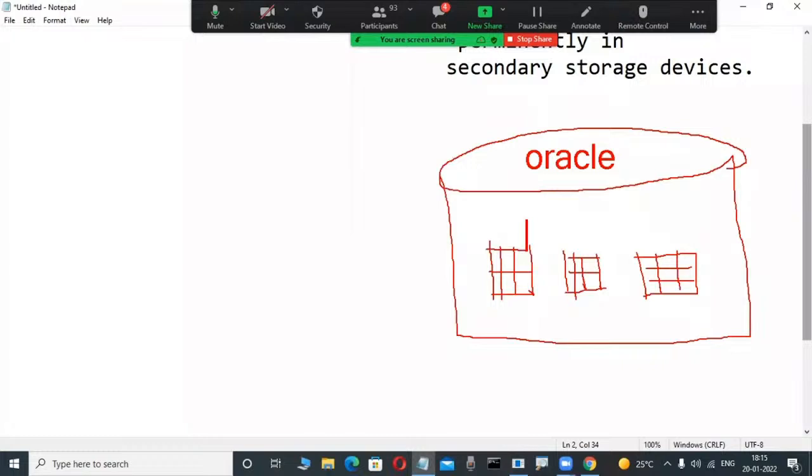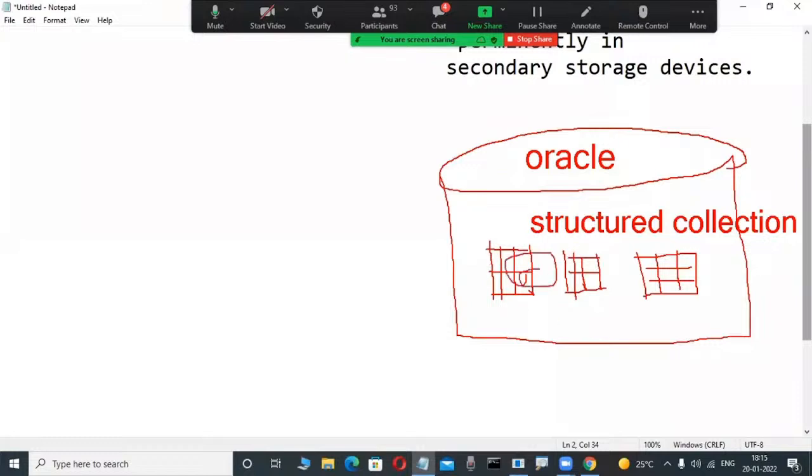On the logical structure side, data is stored in table format, in a structured manner. All relational databases store a structured collection of data. That is important, not unstructured. For unstructured data, other databases are there. Oracle is one of the popular relational databases.